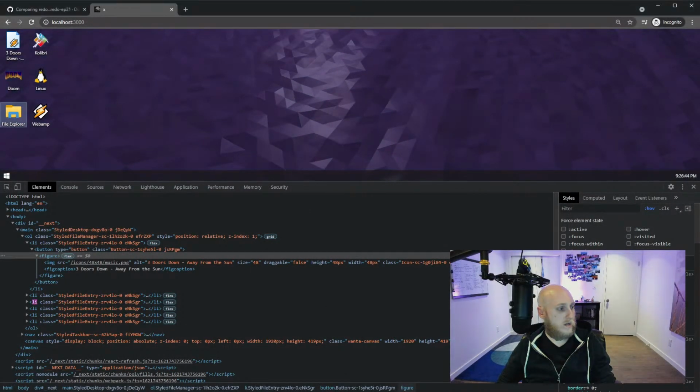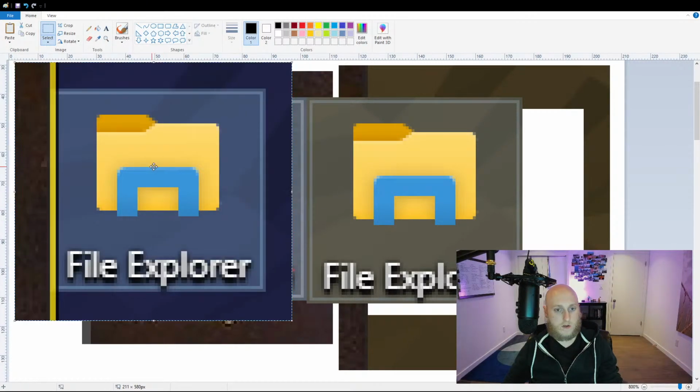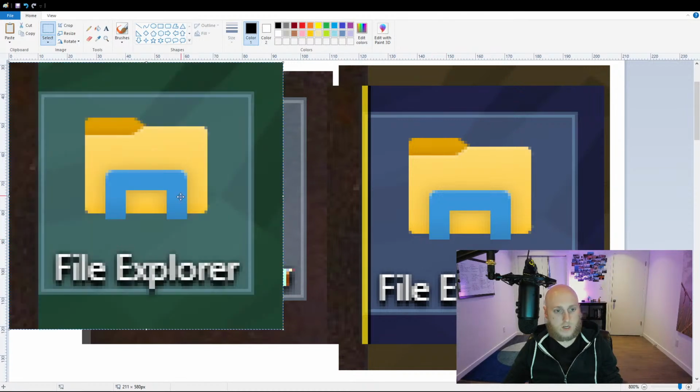So let's take another screenshot and go back into our friend MS Paint here. Actually, first I'm going to move that away. There we go. Oh, what happened here? Why is it cut off? Oh, because I took a... Wait, why is it cut off? I don't know why that was cut off. Oh, because I was sharing it with you guys. That stupid yellow line is what I'm seeing. Okay, I just made another copy of it.